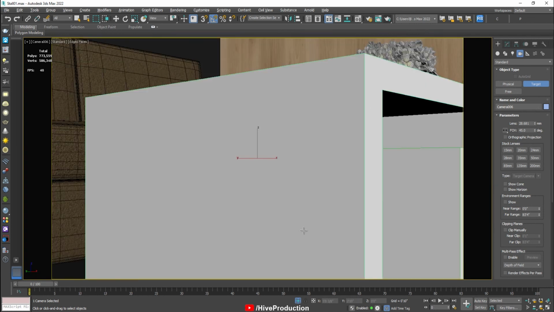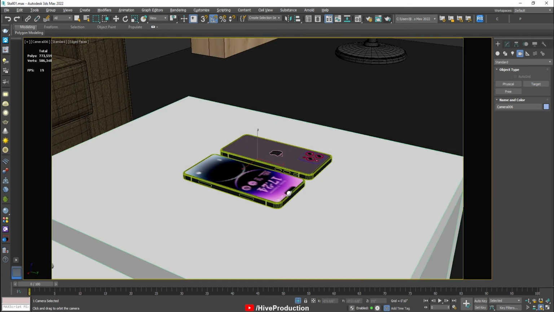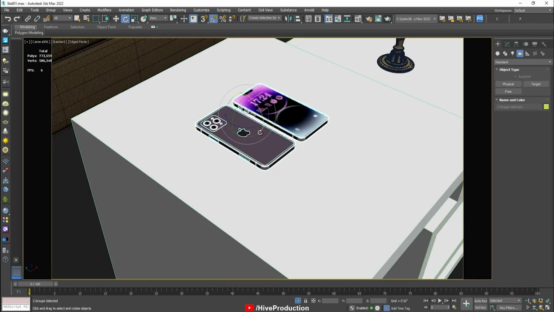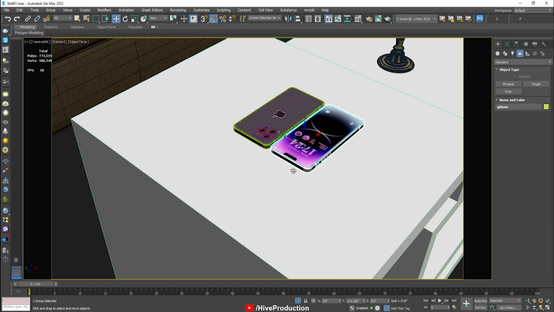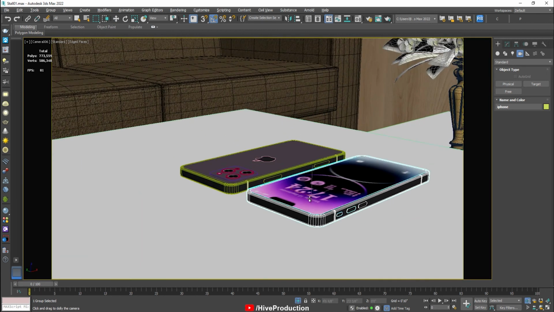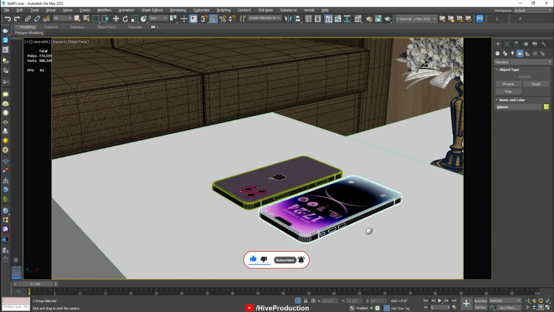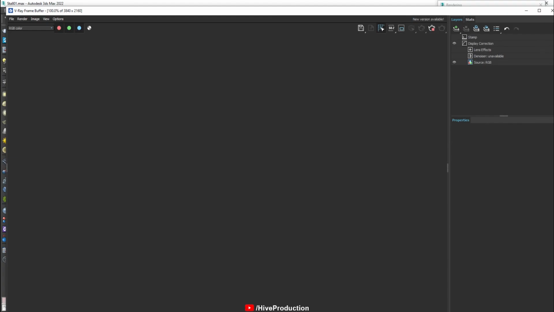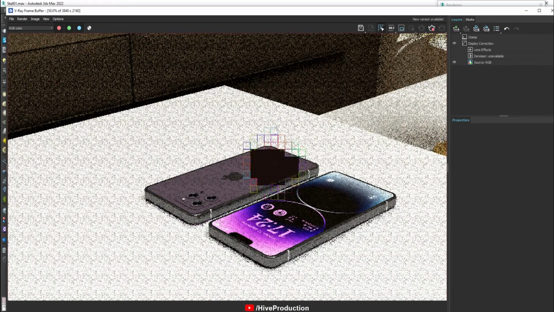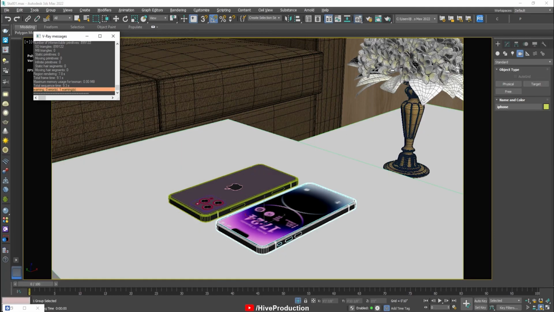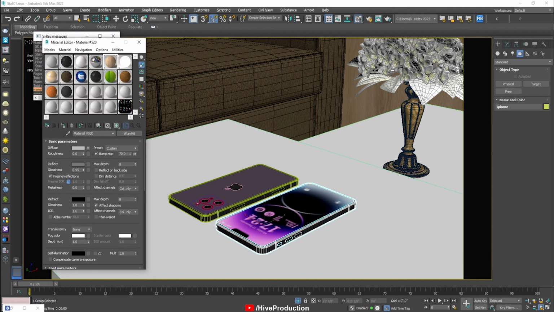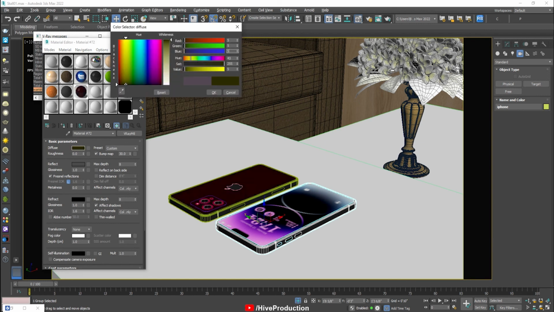So I'm gonna assign another camera here. I think now it looks cool here, and this will be my render look, or something else. Okay, so let's see, somehow it will look realistic, but let me give some dark color on the back cover of this model. I don't like this purple, so let me change the color. It is going to be black or maybe darker gray. So let's see the render with some reflections.